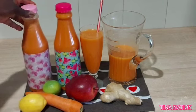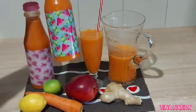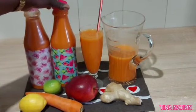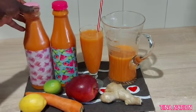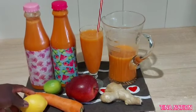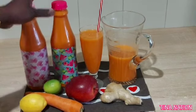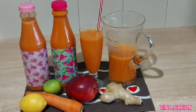So as you can see, I will be preserving these two in my fridge, and then me and my family, we can just drink the remaining one. So if I can do it, you guys can also do it. Let me know if you are going to give it a try. And don't forget to leave your comment in the comment section. Tell me what you think about this homemade fresh juice.